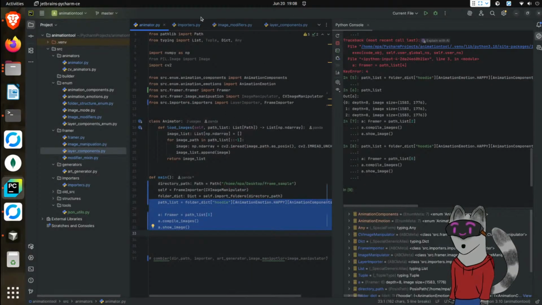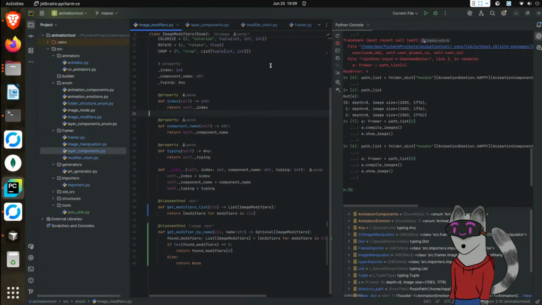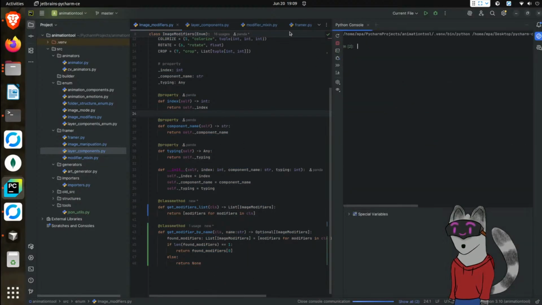Now the question is, when I do compile images, am I actually applying the modifiers? No, I am not applying the modifiers. Let's go ahead and rerun this and see about applying modifiers.